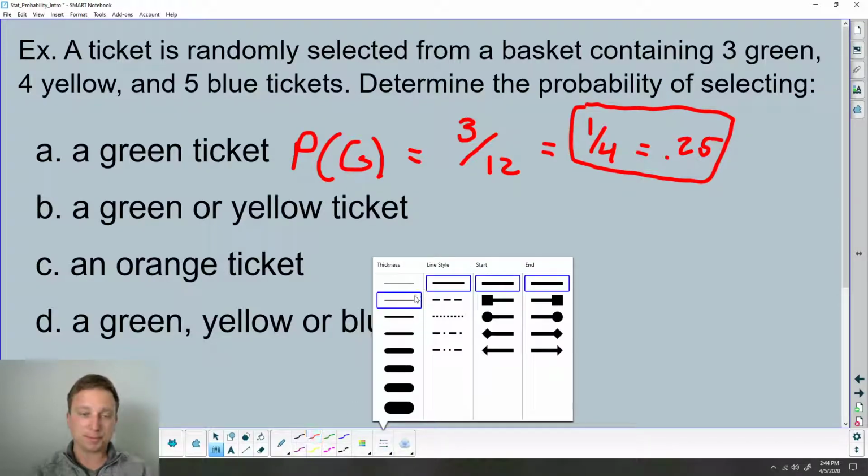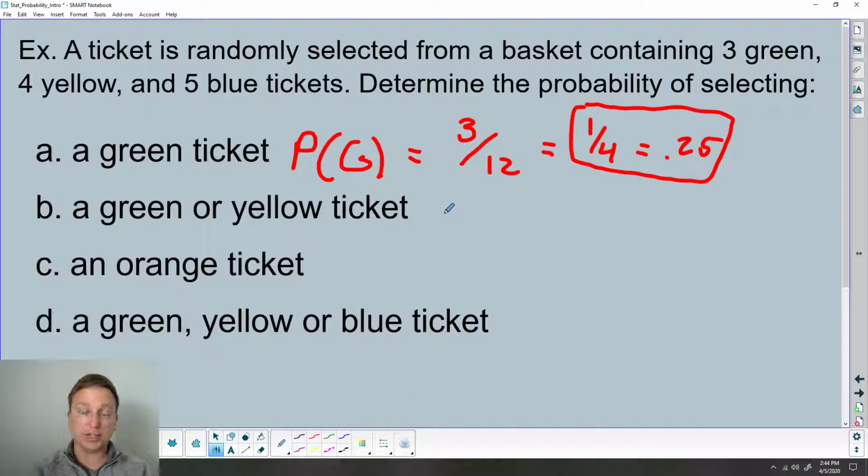Now if we go to the next one, probability of green or yellow. We're going to have a way of notating this come Wednesday or next week. So I'm not going to write this as probability because I don't want to build too much into this. But we have 12 outcomes still. And in probability, one important piece of information is that whenever we say or, we're adding outcomes together. So if I say green or yellow, well, there's 3 green, 4 yellow, so 7/12. This does not reduce, so we could write it as 7/12, or we can do 0.583 as the probability.